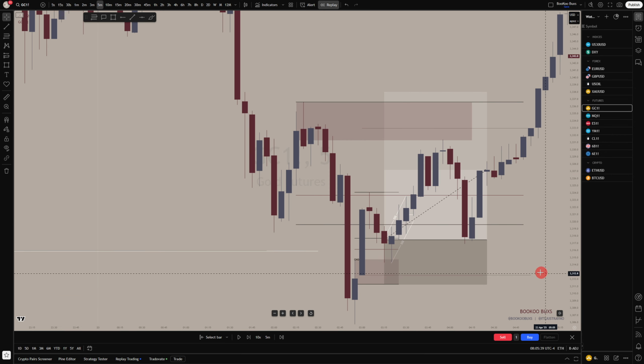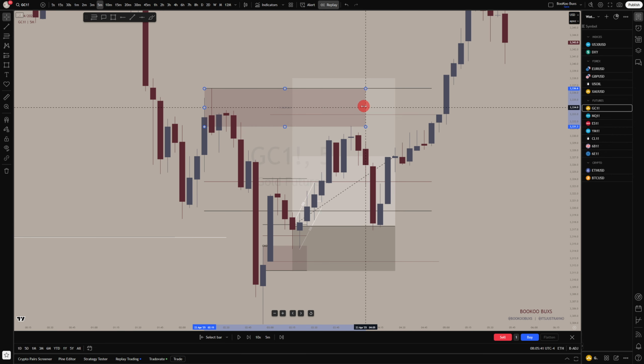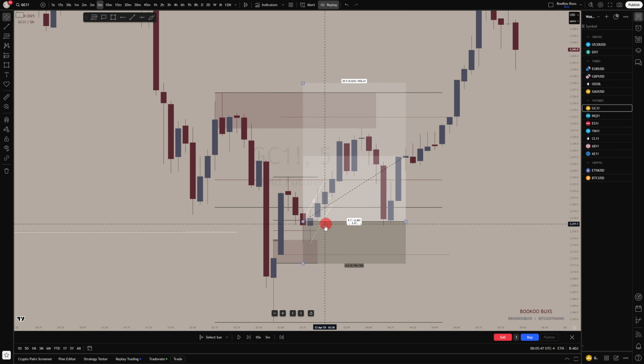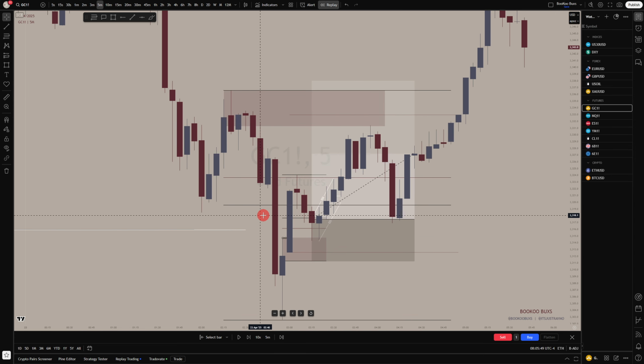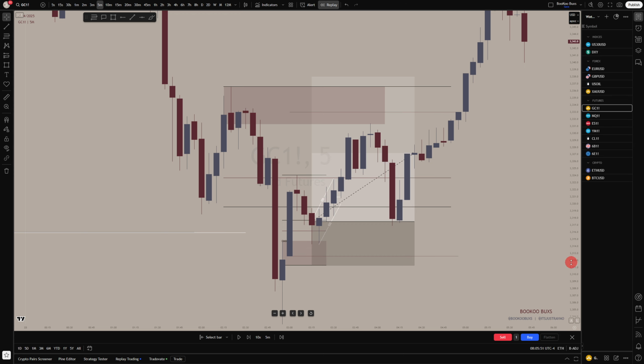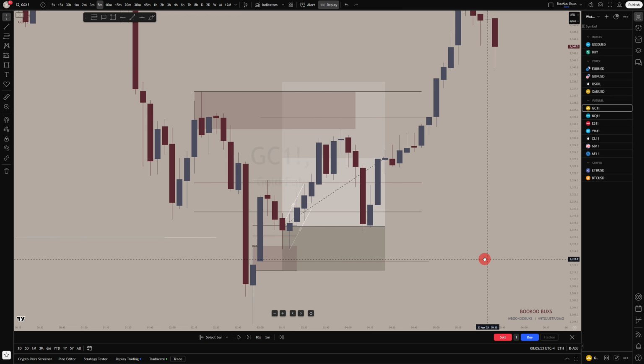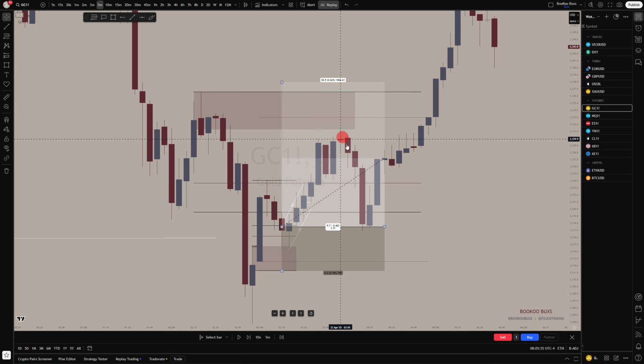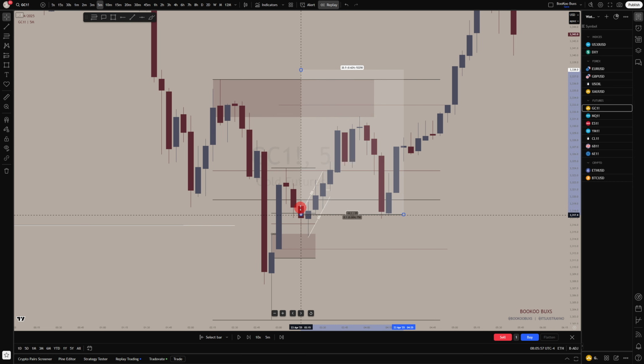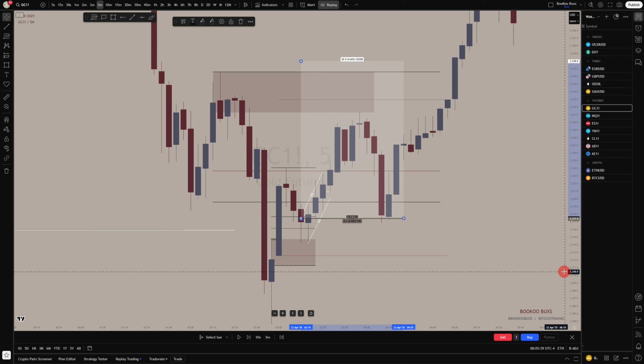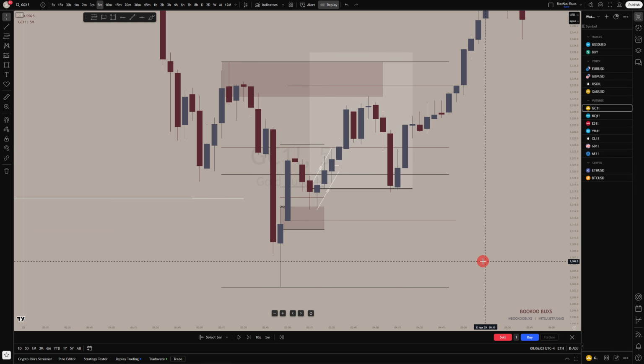If somebody were to tell me that they were looking for shorts, I would completely understand why they were looking for shorts. But the main reason why I was looking for longs is because of the higher time frame bias. The higher time frame is always going to have a higher priority over the lower time frames. But there was a possibility that I could be wrong. So simply moving my stop loss at break even allows me to be risk free. And if price goes on lower, so be it. I will live to trade another day.